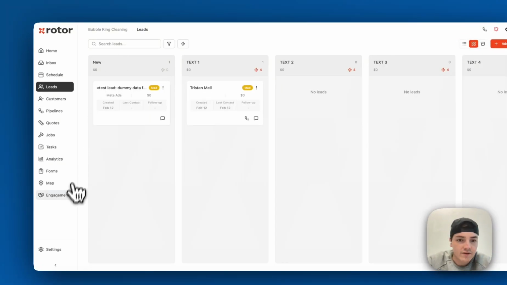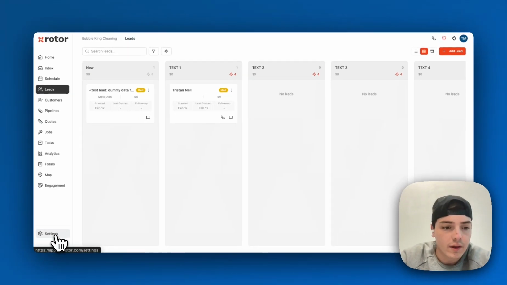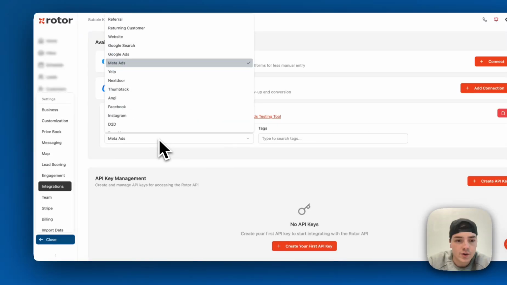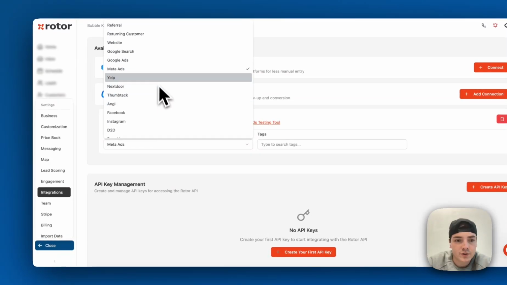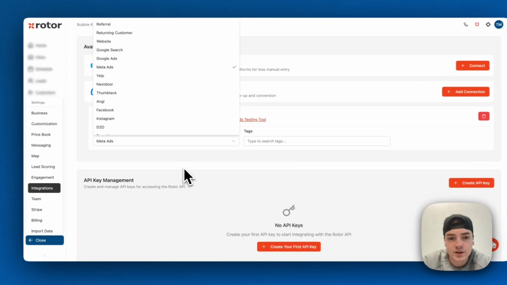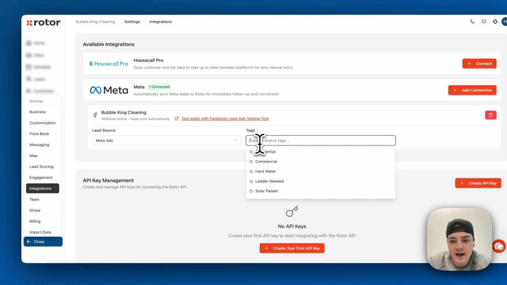If you ever want to change a little bit on the sources, because like I said, it defaults to Meta, then on integrations, you can choose the lead source, which pulls from your default ones set up in your customization. And then I could also add tags.